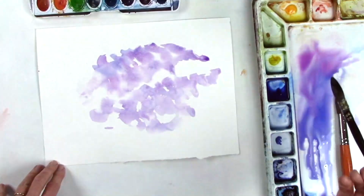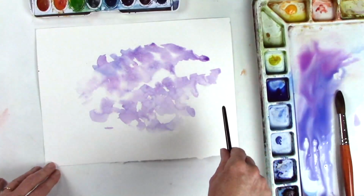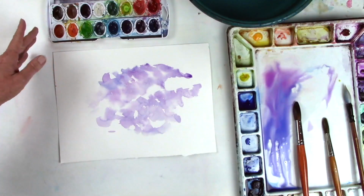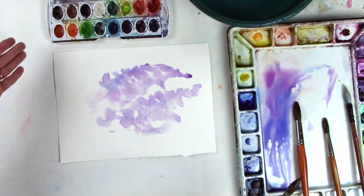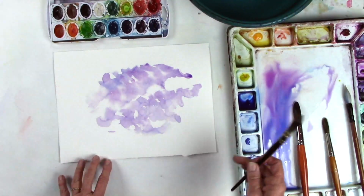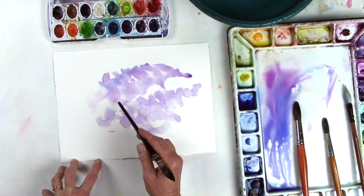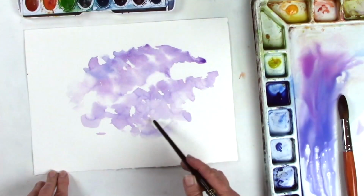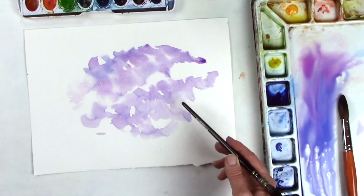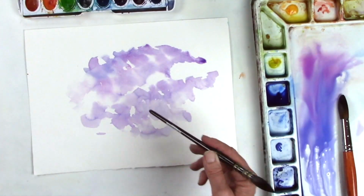Now, what will make this really nice is if I come in with a green and work with the complementary colors. Now, the reason why I have this set here is because I've been working a lot with kids' compositions. A lot of beginners may have a set just like this too, so that's available to you. But basically, I'm really liking what's happening here, and I like the combination. This is wet into wet here, and I like this actually a bit more, where I had the dry surface and softened a few of those edges, and I think the effects are actually more interesting.